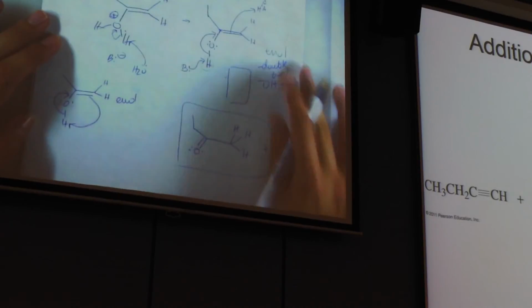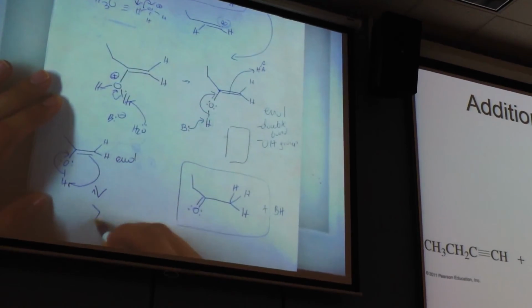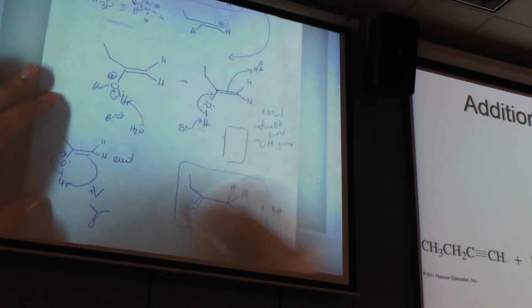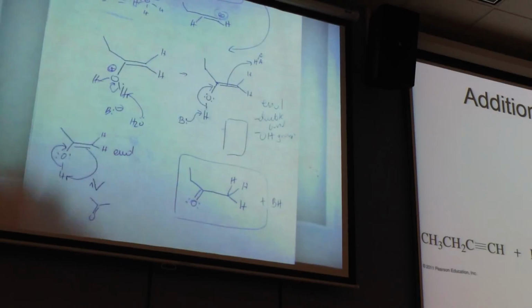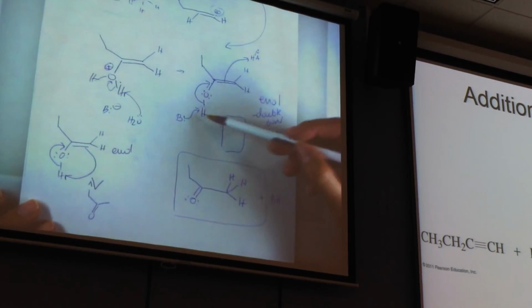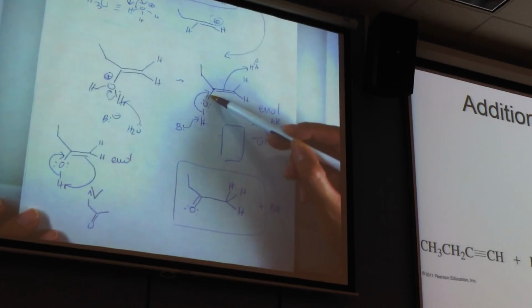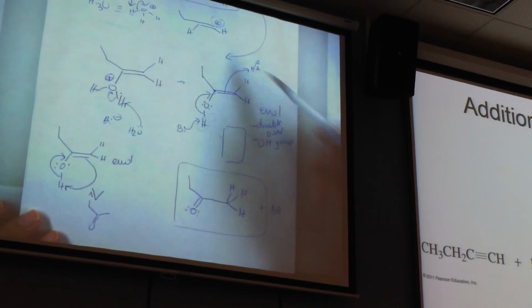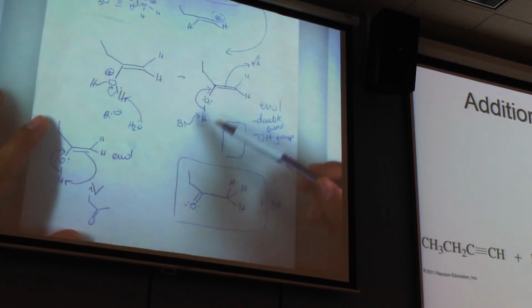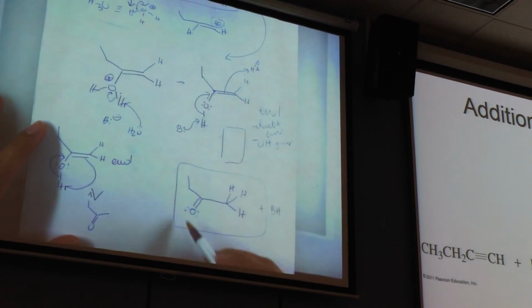This is still an enol. And where I'm going is somewhere more stable, and that more stable is right here, right? So whichever way you want to do it. Basically, you have to pick up a proton, make a double bond, break a double bond, protonate it. Whatever way you want to do it is fine. So you went from enol to something like this.